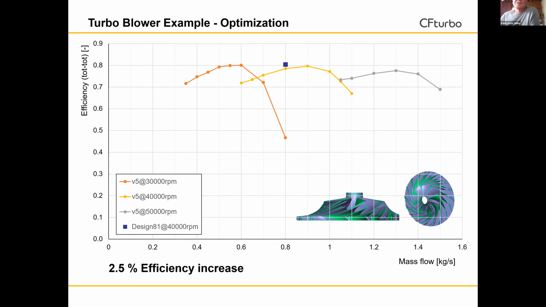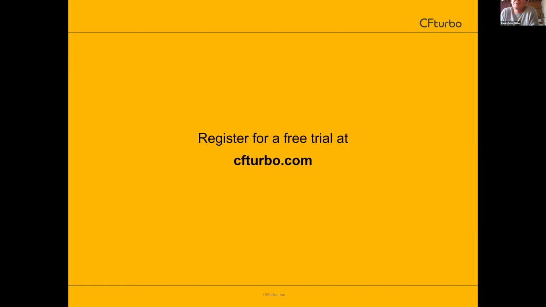So this is the status at the moment for this project, and usually you should run, and we recommend to do, a transient flow simulation for selected design points to be sure before you create your model, and of course you usually do an FEA analysis before you build a prototype. And if you're interested in this, we welcome you to register for a free trial at cfturbo.com. Thank you very much.